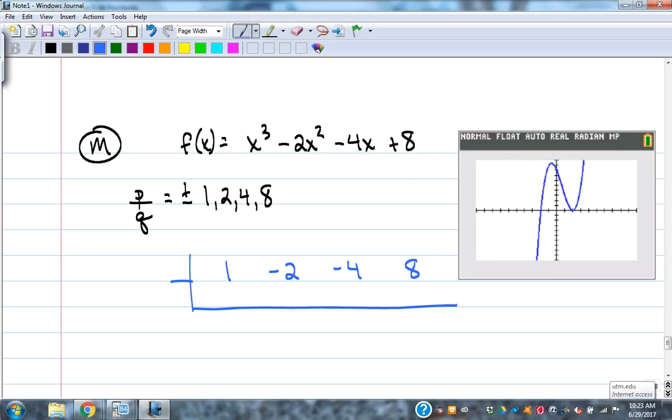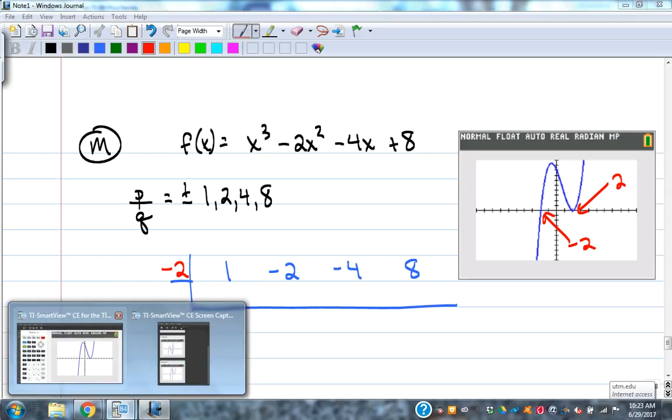Notice you've got two places where it's touching the x-axis. You've got one place right here on the left side. What number does that look like? It looks like -2. And then over here, it doesn't go through the x-axis, but at +2, it bounces off the x-axis. So I'm not sure what's going on there, but I know what's going on at -2. So I'm going to use -2 in my synthetic division first, and then we're going to see what happens next.